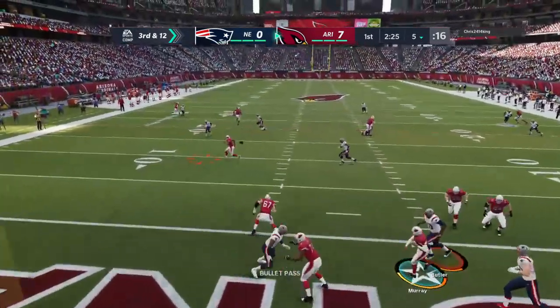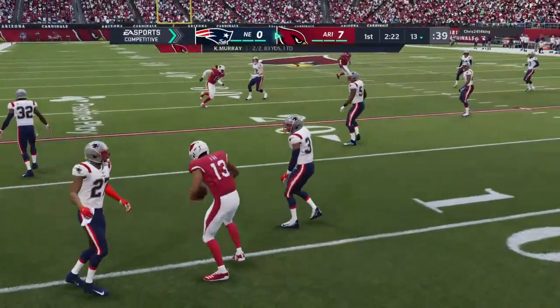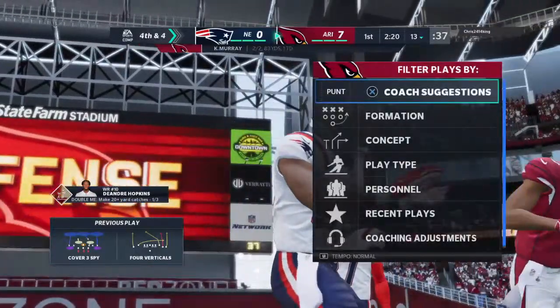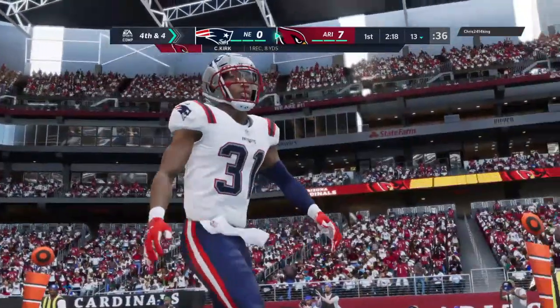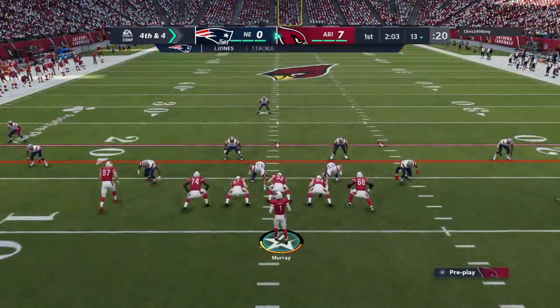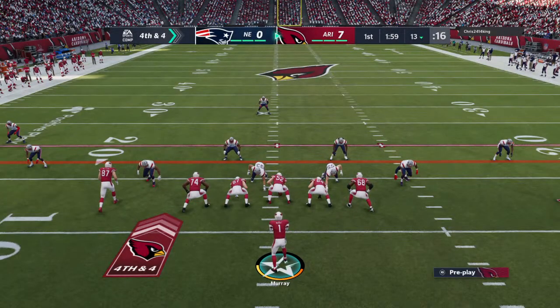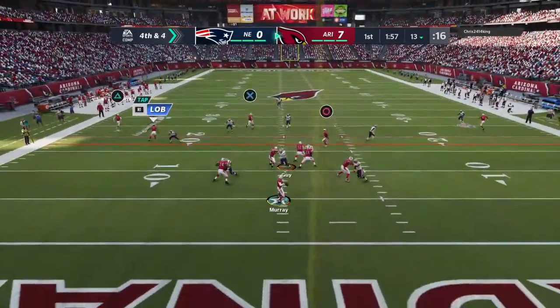Shotgun now for Murray. This one complete to Christian Kirk. And they're going to get him down shy of the first at about the 13-yard line. It'll be a gain of 8, but it'll also lead to a 4th down. They'll break the huddle here and go for it. This is 4th down. They do go for it.